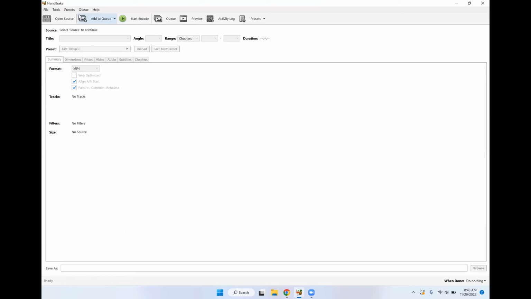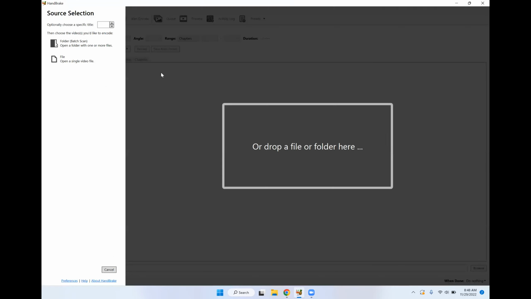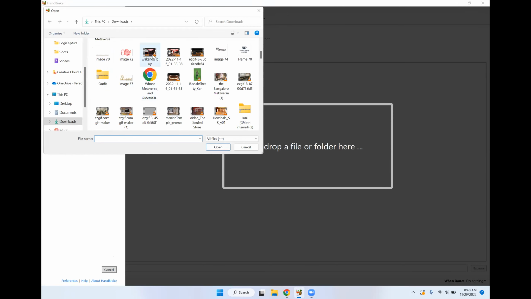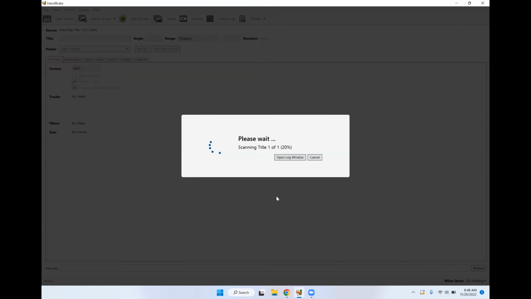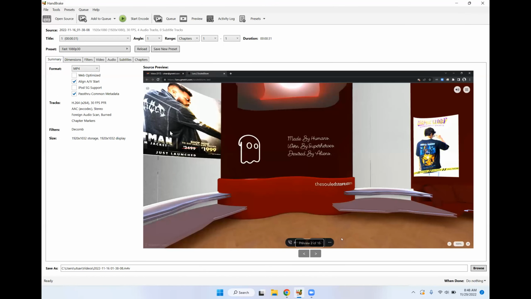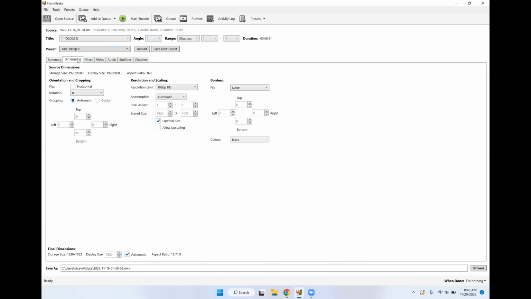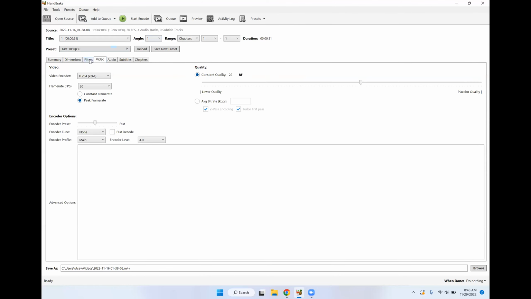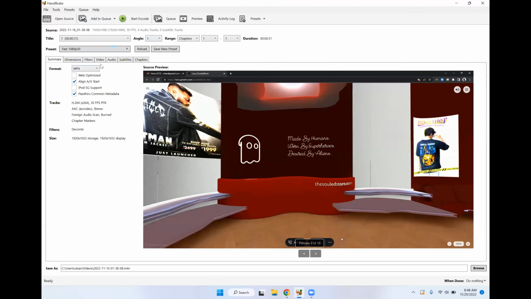There are some presets. Whenever you add a video to it, I'm just going to add a dummy video over here so that we get the options that we can work with. Whenever I add a video, I will see that certain things come in. What Sharan means is that the audio has to be AAC encoded, which is something that you will be able to see under tracks over here. So the codec is AAC. It should not be an MP3 codec when you are scaling your video down. So this is very important.